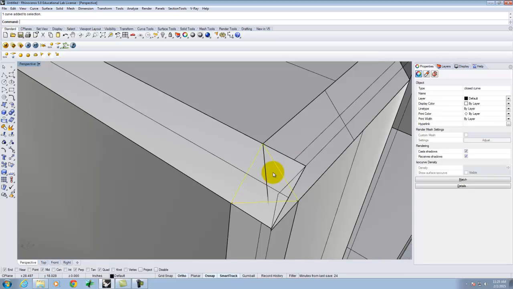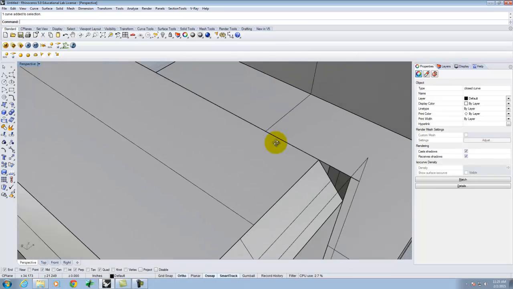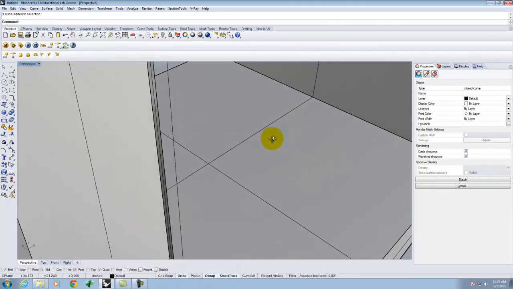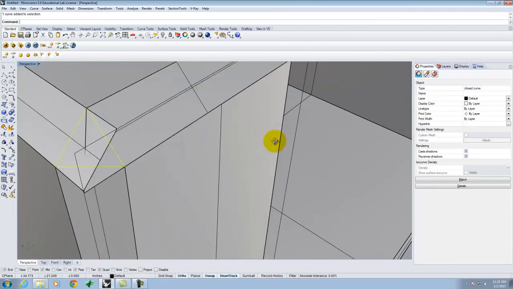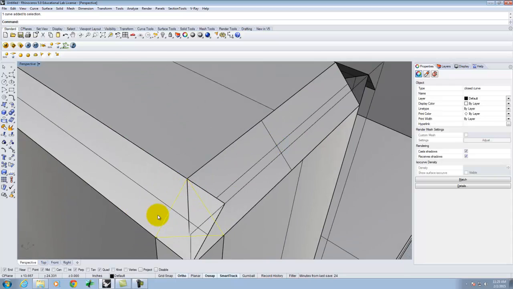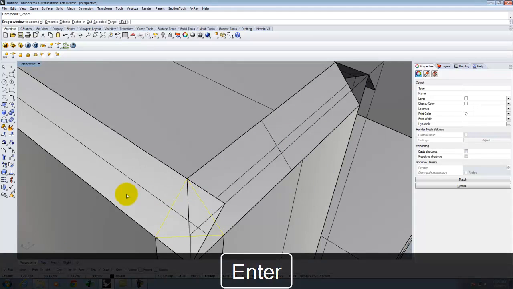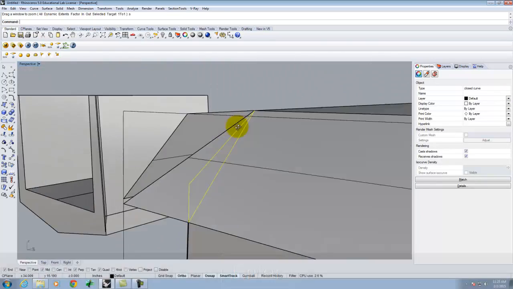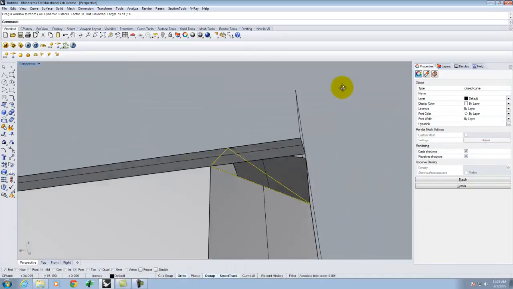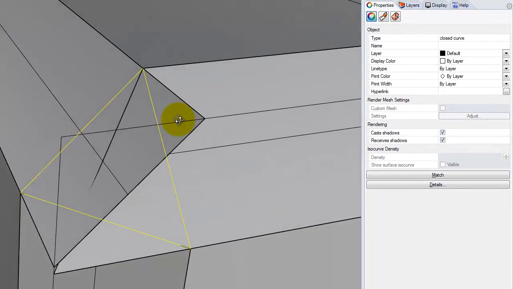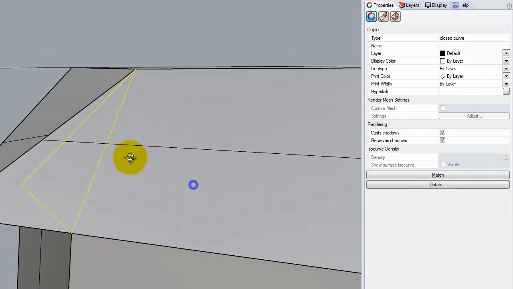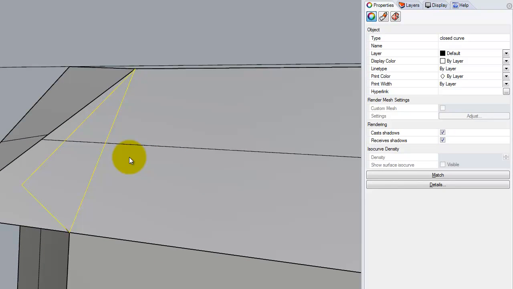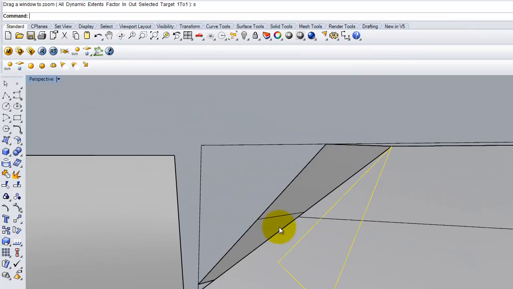Now this is a perfect opportunity to point something else out. So you guys see how I've drawn that triangle. Okay? If I right click to orbit, see how it really quickly gets out of my view and it's easy to lose. If I wanted to orbit around this object itself, I can type Z for zoom and then S for selected. And what Rhino does is it recenters my whole view around that one object. So now every time I orbit, I'm looking around that object specifically. It works a lot better, and you'll find that zoom selected is a command that you will use very, very frequently. So I have this little triangle here.